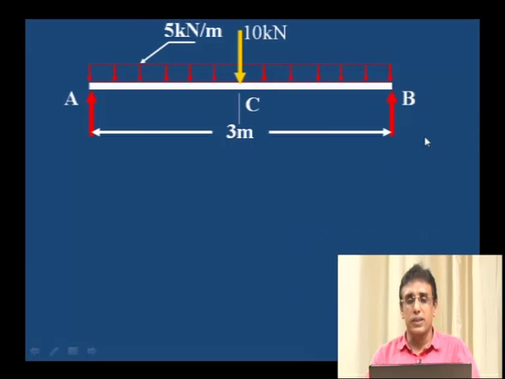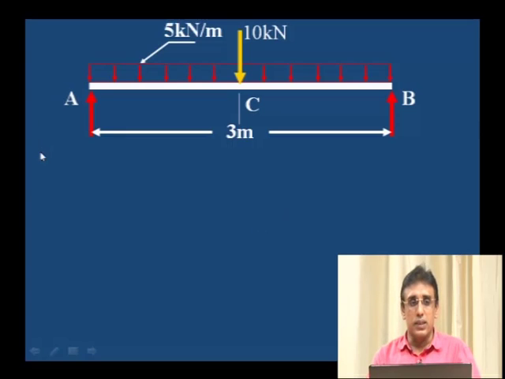In the previous session, because of lack of time, I skipped two problems; I just showed the problems. Let us discuss these two problems, which are related to the simply supported beam with a combination of uniformly distributed load and point load. Afterwards in this session we will discuss the overhanging beam, single overhanging as well as double overhanging beam, and how to draw the shear force and bending moment diagram for that particular type of beam.